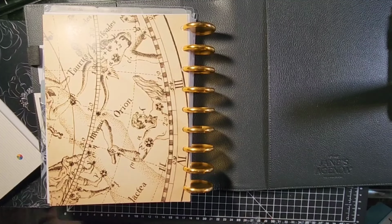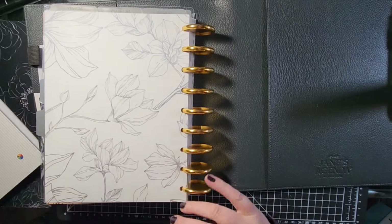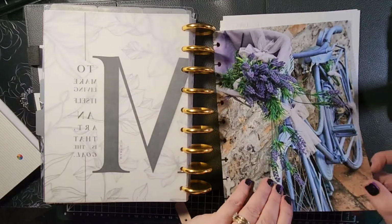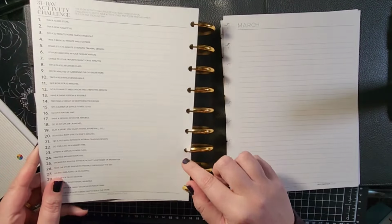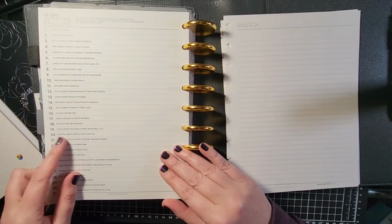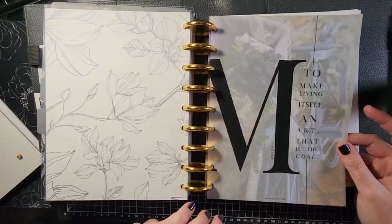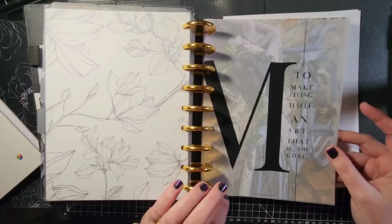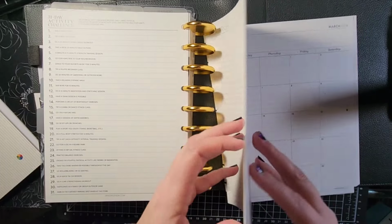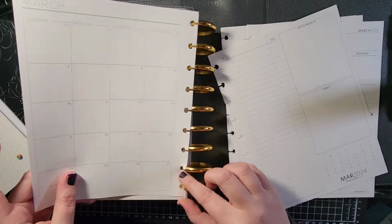Moving to scheduling, I've got the divider here, and we're going to go to March. So this is going to be layered, and it's going to look awesome. On the back of this, it has a 31-day activity challenge that I just might do some of the things on there. I think it'd be cool. So here is what that looks like. I love it with that layering. To make living itself an art, that is the goal. So super cute. And then I use some different inserts here that you're going to see in just a second.